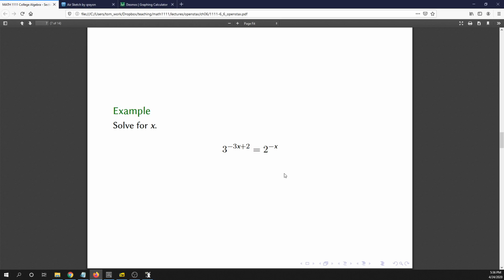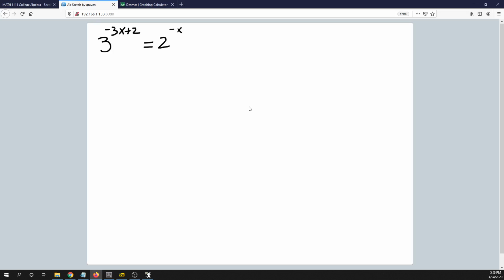So to work this, again, I am going to use that conversion from exponential form to logarithmic form. Now this is only one way to do it. There are other ways to do it. So just remember what that conversion is. y equals log base b of x is the same thing as saying b to the y equals x, okay?